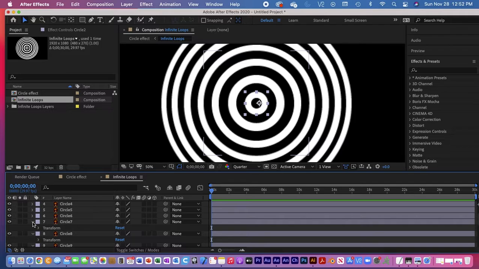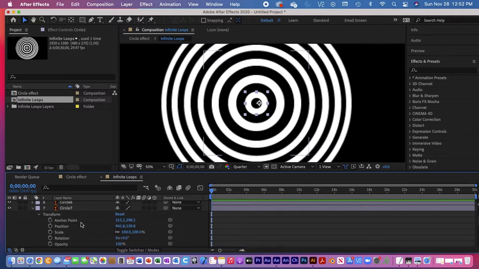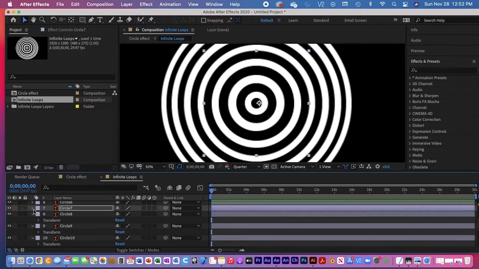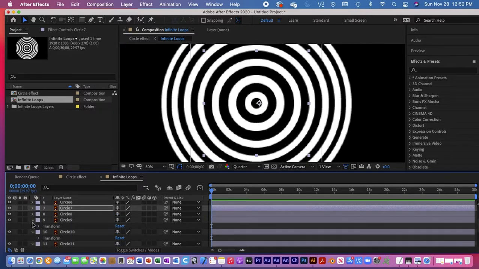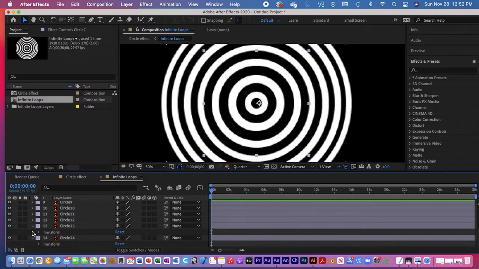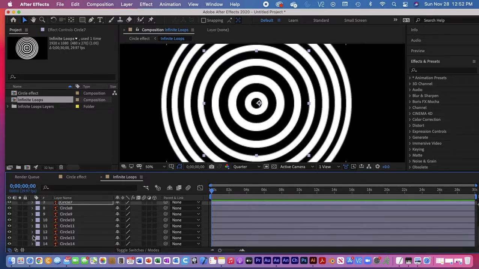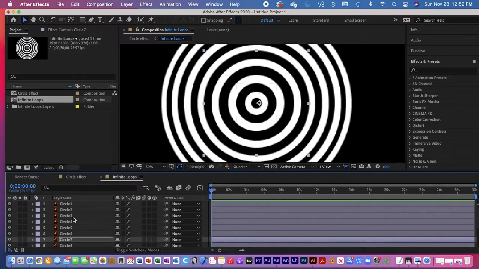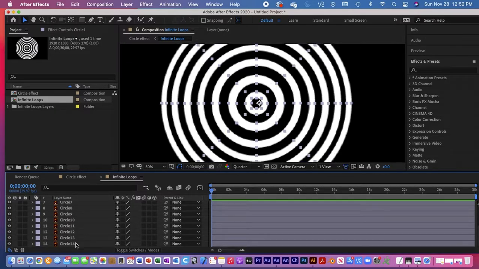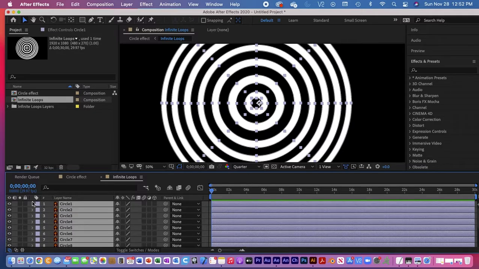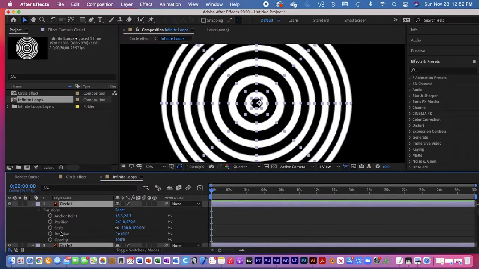It's also important that once you set your anchor point, we then mess with the transforms a bit. So I'm going to select everything again, set a keyframe in the first frame, and move all the way to the end.